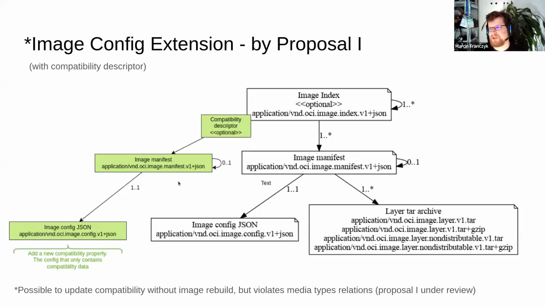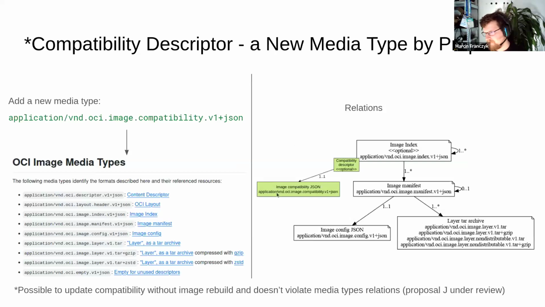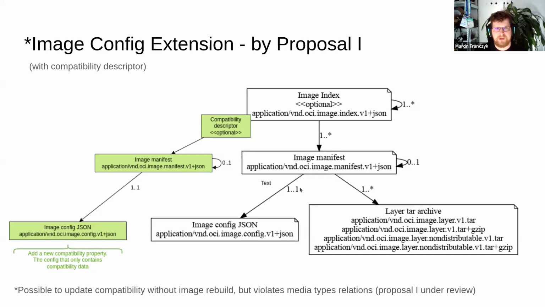So I have some answer to that. First of all, I don't think this is hacky. Maybe this diagram here is a little hacky for me, but this makes perfect sense to me if we introduce a new media type for compatibility. Let's just forget about registries or client tools that don't support that yet. But the biggest concern of maintainers, not only runtimes, is that we introduce a new compatibility specification, which is outside of the already existing specs that are there today, right?